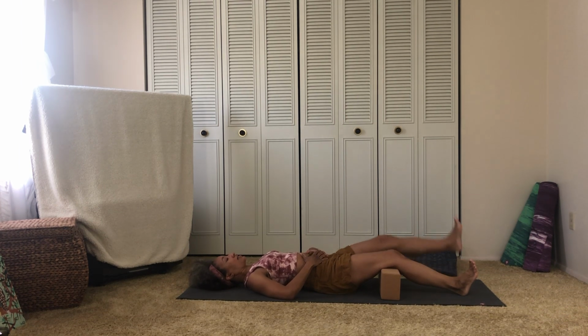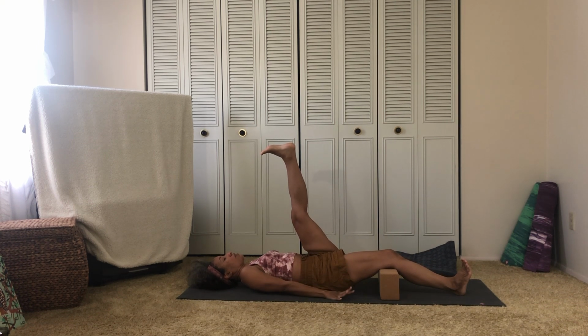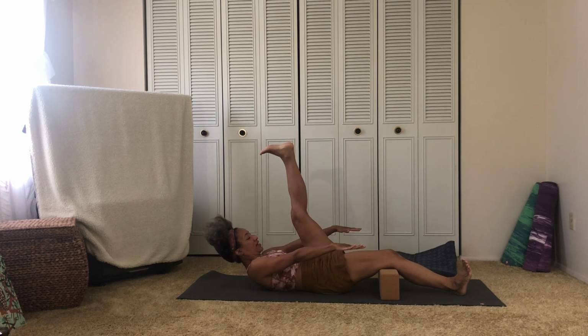And then with your next exhale, go ahead and lift the left leg up. Your hips might tuck under a little bit here. Arms along the side, engage your core, lift your head and shoulders up. And maybe holding on to that left leg, maybe not. Breathing wherever works for you. Nice, deep, full, complete breaths.